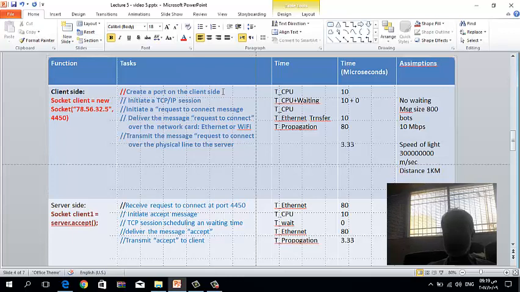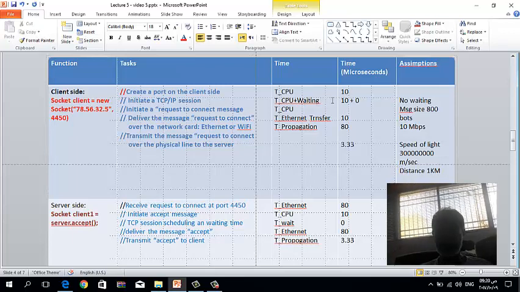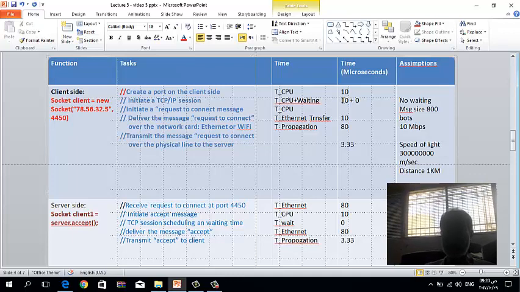Note that creating a port is only CPU time, a few cycles. I assume it's about 10 microseconds. That's not a big deal. 10 microseconds is very low. It could be much less, but this is my assumption. To do the TCP session, again, it's about 10 microseconds to process the statement, and then there is waiting time if the TCP is busy and there are many clients who want to create TCP sessions. But here I am assuming there is zero wait time. Based on how busy the server is, this could take much longer than zero.